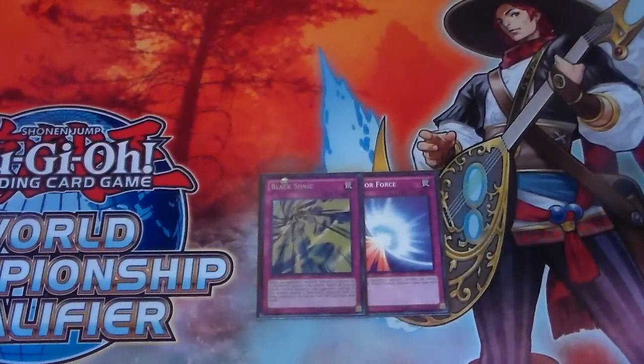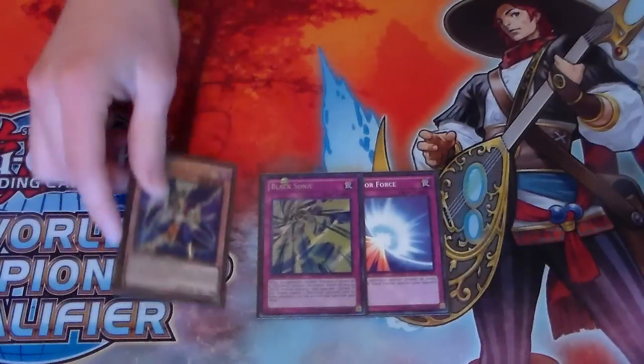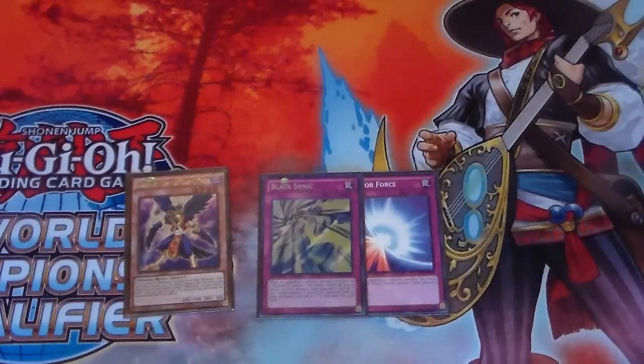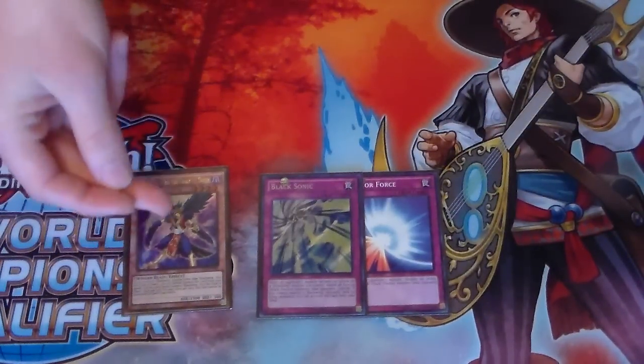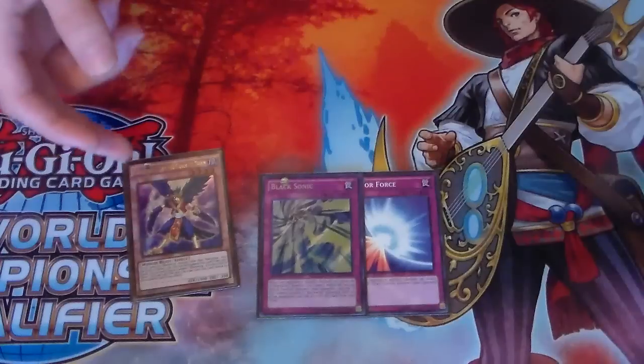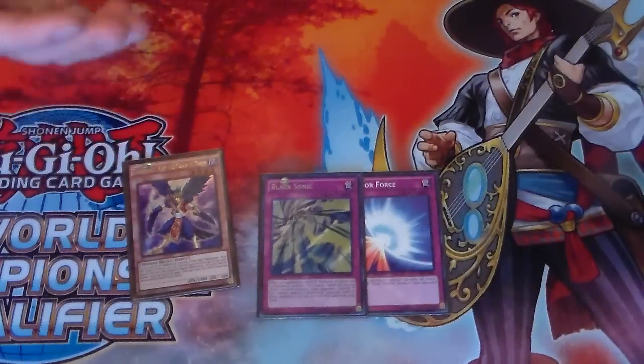So let me quickly explain this so I can finish off the main deck. I'm not running Black Sonic as a 2 of. I'm testing it out because I do like the card, but what I'm finding is people are more afraid when you have a Blackwing monster out, like I said earlier. They're more afraid of Kalut than Black Sonic. And because they're afraid of Kalut, and most players I played against are afraid of Kalut, they're going to try to get around your Blackwing monster by popping it or stealing it away.